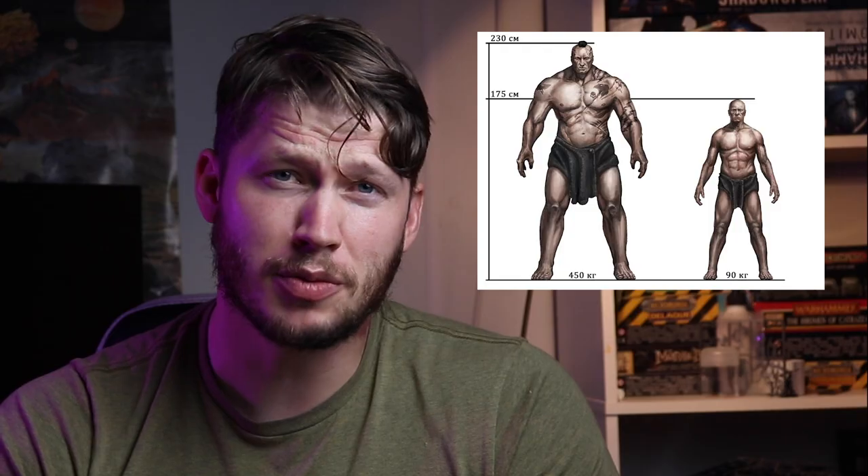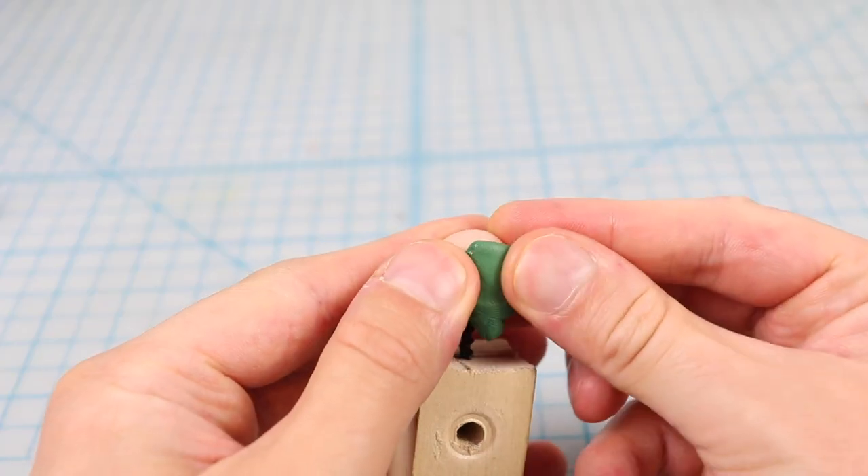Space Marines aren't just ordinary men. They go through a process of physical transformation — new organs are added that secrete hormones causing intense and radical changes to bones and muscles until they end up as the eight-foot-tall superhumans we know and love. When I hear this I can't help but think of the real-world condition of pituitary gigantism or acromegaly. People with this condition often have a tumor on their pituitary gland causing it to overproduce growth hormone, leading them to grow sometimes as large as eight feet tall. Human growth hormone also affects the facial features — the brow, feet, hands, ears, and jaw all grow at a rate faster than the rest of the body, leading to a very distinct look. Many giants in pop culture, such as Andre the Giant, had this condition. So in my mind it makes sense that a Space Marine would also have a prominent brow and a prominent jaw.